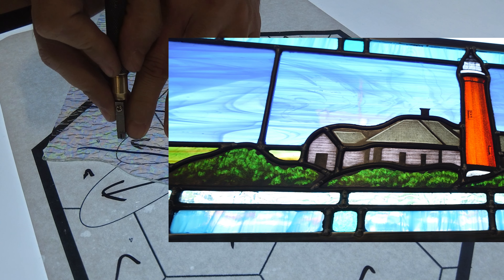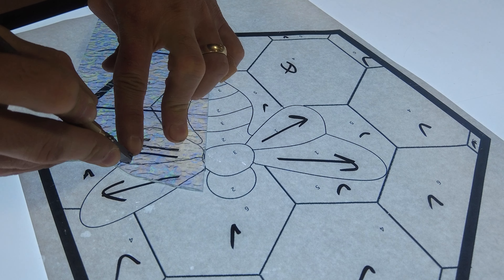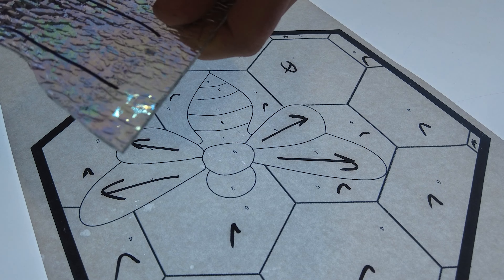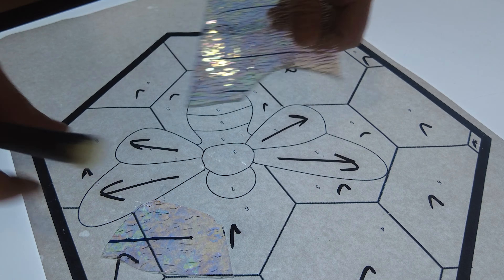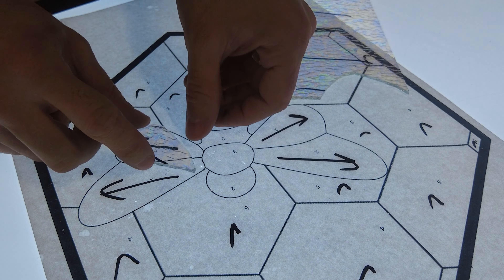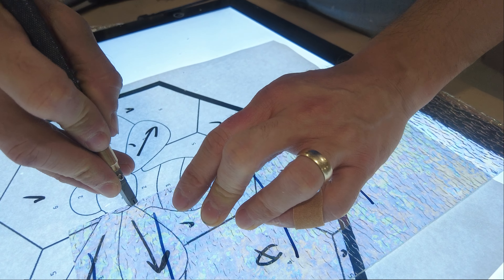You will notice the directional texture on several glass types — try not to overlook it, as it can be a very useful tool to depict different effects, like water flowing a certain direction. The color of the pattern in the glass can also give an illusion of something like a horizontal sky. Sometimes with these curved cuts, I'll support the cutter head with my index finger around the bend to help keep it right on track and nicely perpendicular to the glass. Textured glass is another variable that can be underestimated or used in a less than ideal way — some textures really contribute well to different effects, like leaves in a tree or shrubs.